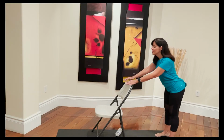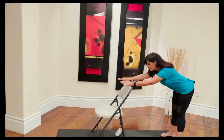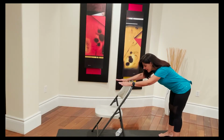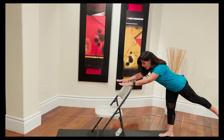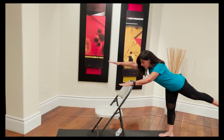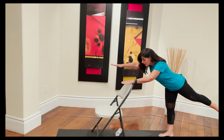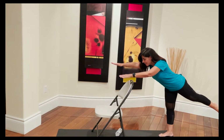I'm going to hinge forward, hinge forward, soft knees. I'm going to slide it back a little bit more. So I hinge forward. From here, what I'm going to do is extend the right leg out. So my weight's on the left. The right leg goes out, left arm goes up. So you're stretching it out here. You can test yourself by just lifting the right hand. When you feel like you got the balance, you can bring them both out and hold it. There you go, my balance went. Take a nice deep breath.